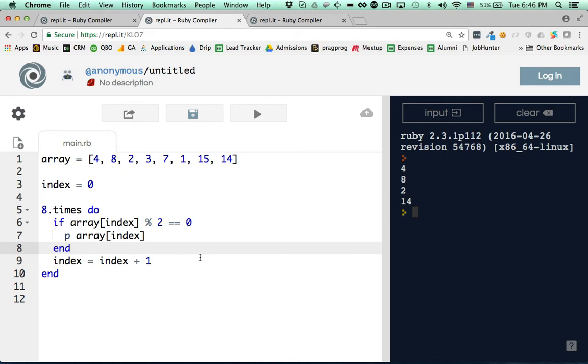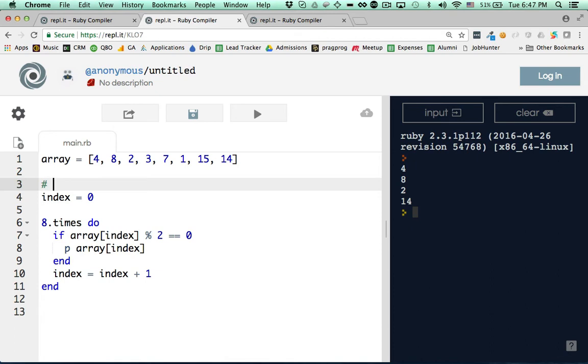So again, let's walk through this carefully. There's nothing really new here that you haven't seen before. It's just another application of this stuff. So I'm going to keep track as I loop through the array. At the beginning, index is 0, as indicated on line 4. So the first time I run the loop, if array index, so index is 0, so what is array index? 4. Array index is the 4. So if 4 is divisible by 2, which it is, then print that 4. Print array index. And then move on where we increase index by 1.